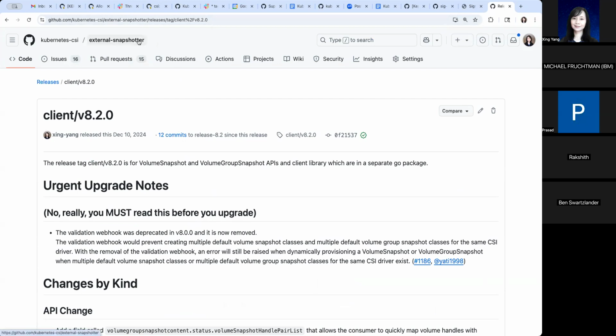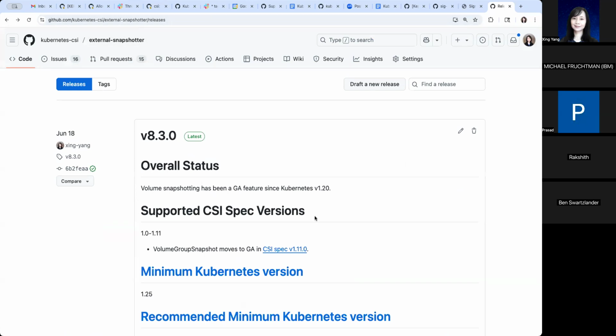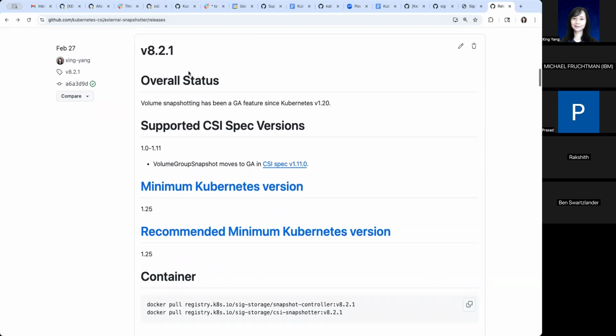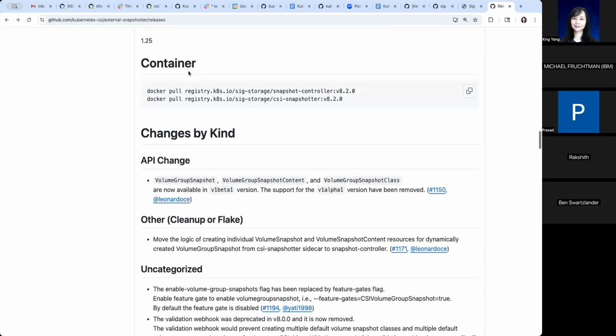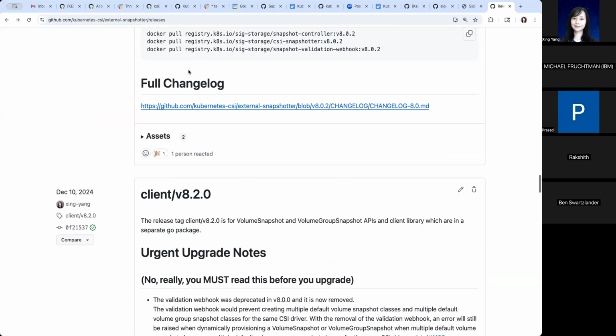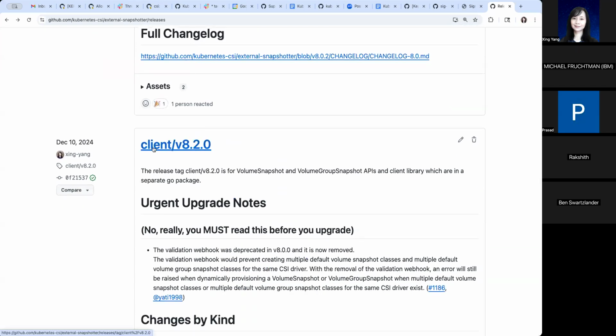Basically, when you tag it, the format is a little special. You come here and you see this. It's like client forward slash something like this.